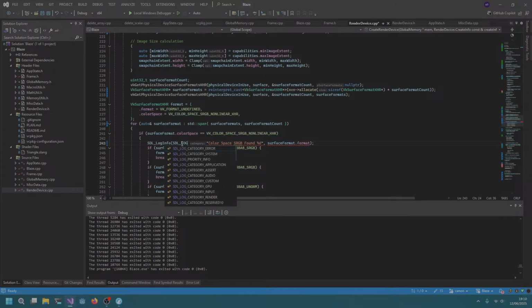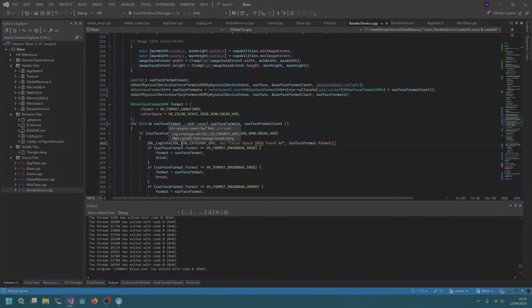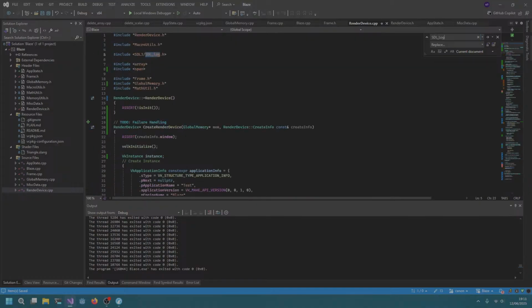SDL log category GPU. Okay. I'll do the same thing for every single log in this. So for every single SDL log you see, replace it with SDL log info with SDL log category GPU, comma.